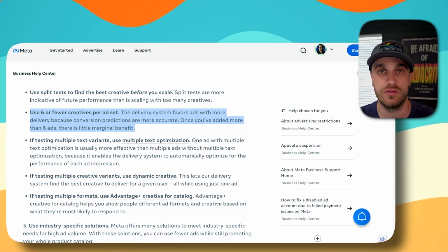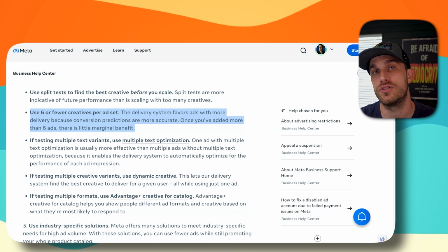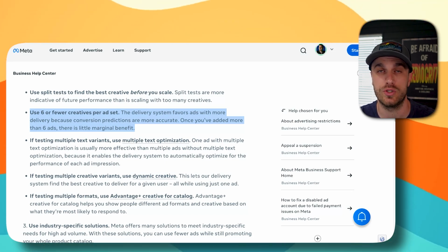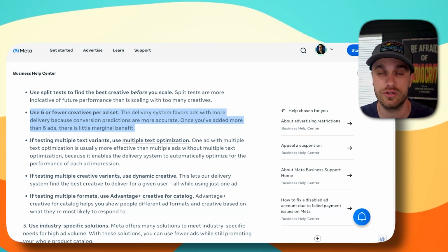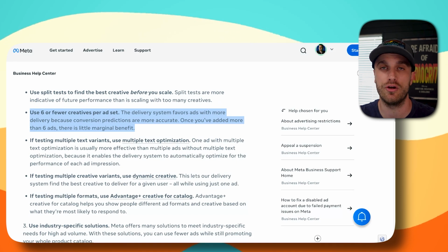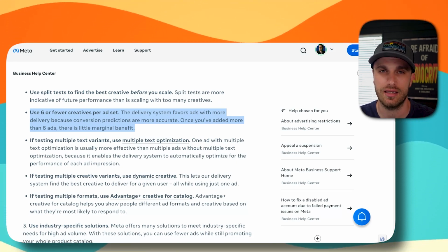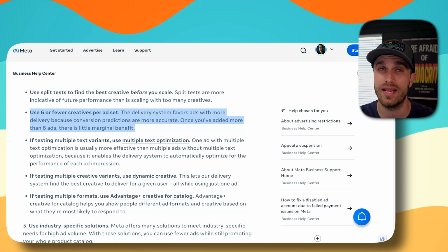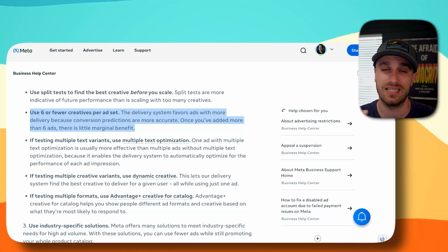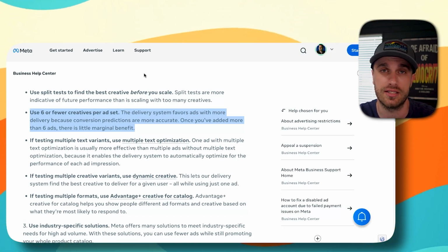And then over the next few days, once you determine which of those 6 are proven to be winners and which ones are proven to be losers, kill the losers, keep the winners, and then add in another batch of creatives, but still keep it to that 6. You'll see how we do this in a second, but we have found this to be quite helpful. And also we found it to be significantly more stable. And that's a big reason why we scale.